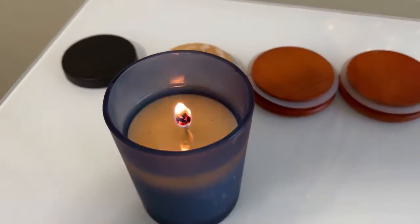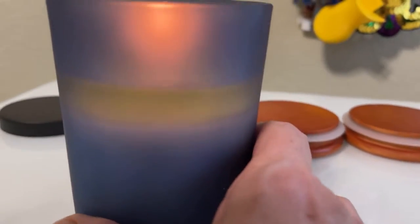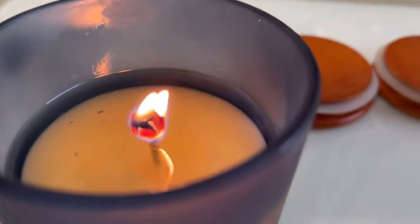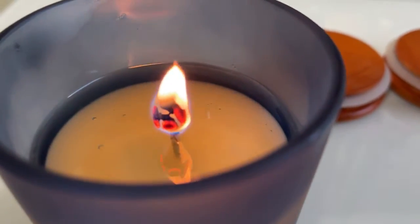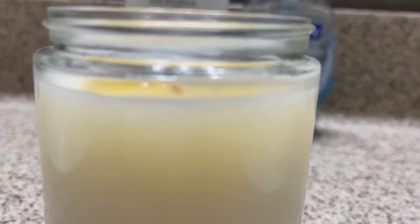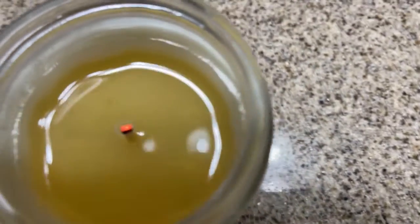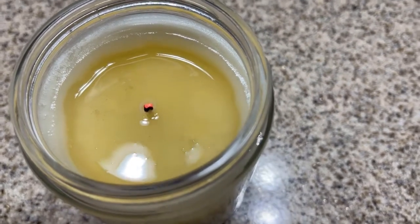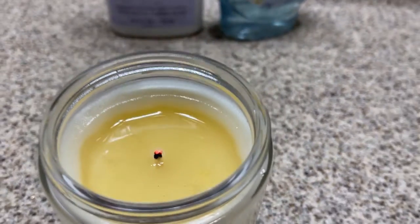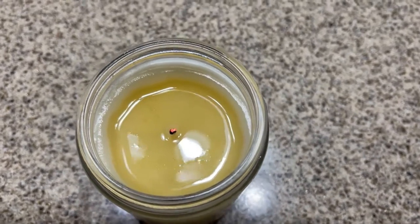All right, same amount of time. This is number 3, the one in my office that we said was burning too hot at 1.5 hours. And you can see it's too deep, huge carbon ball, blowing it out, re-wicking tomorrow. All right, number 4. This is the one that is in the bathroom. So it's not doing very well. It is actually drowning out. You can see it's tunneling. There's barely any flame. So we are going to also blow this one out and re-wick it tomorrow.